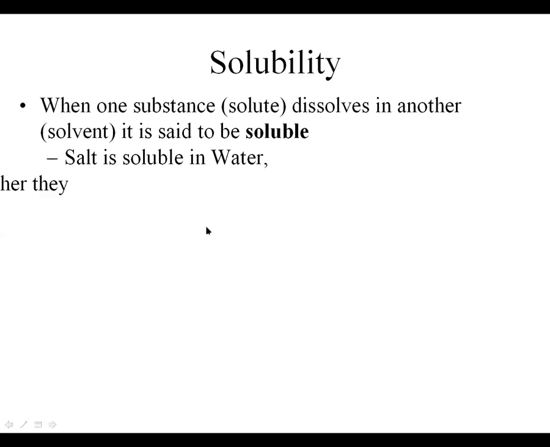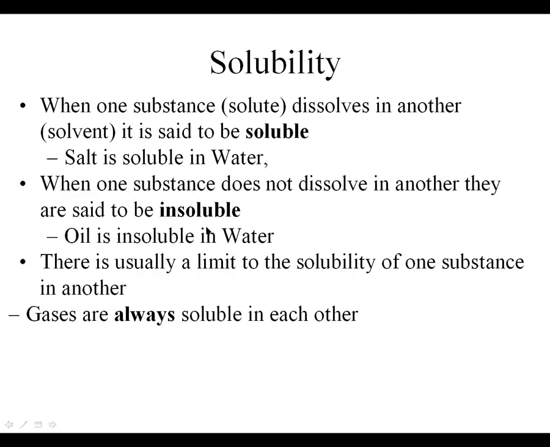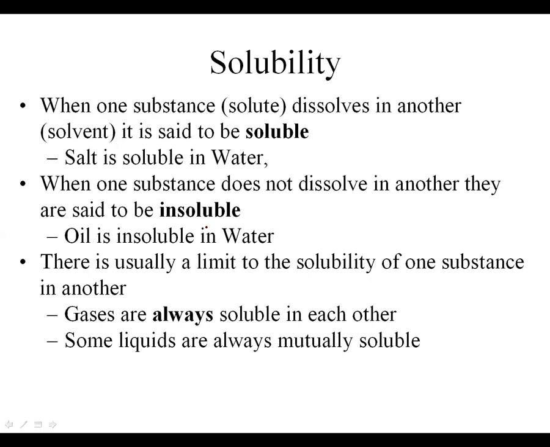So when we talk about solubility, a couple of things about that. When one substance essentially will dissolve in another, when the solute will dissolve in the solvent, it is said to be soluble, and that will typically make a solution. So again, if you took something like sodium chloride and you dissolved it in water, you'll get a sodium chloride solution. If one substance does not dissolve in another, it's said to be insoluble.